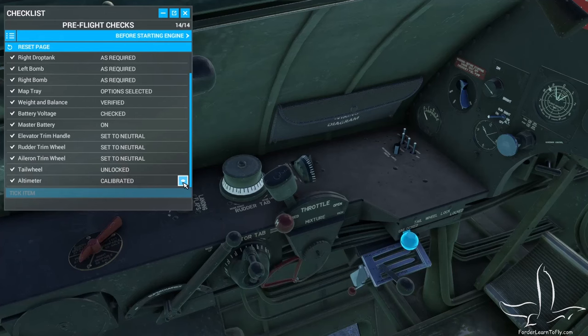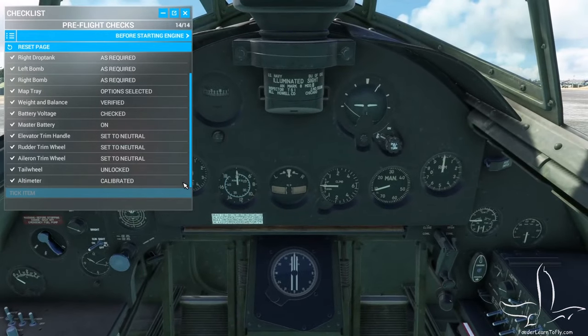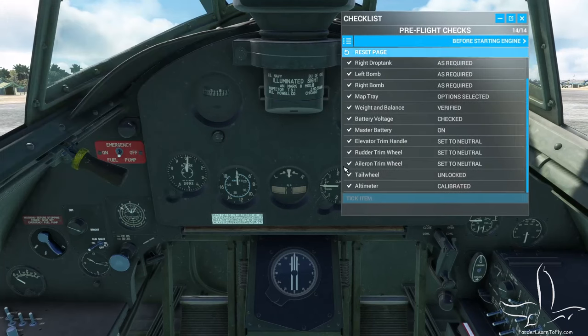The altimeter is calibrated. Let's go there. And the altimeter, again, I have to move this around just to see these things, but here's your altimeter here. Calibrated, we're at Midway Island. We're about maybe 20 feet above sea level. And I think it's looking good. But there is the altimeter calibration here.